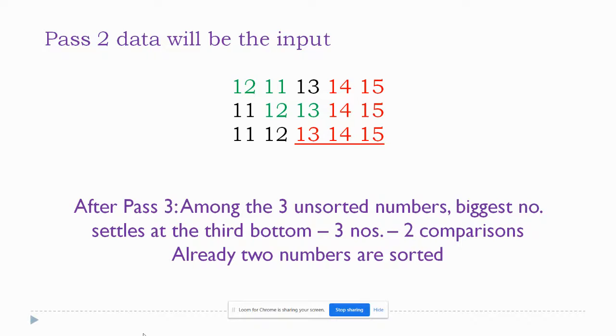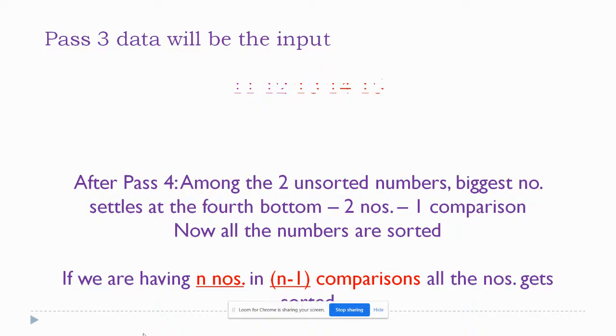Taking this data as an input, I am trying to compare the adjacent pair which is shown in lavender color, that is 11 and 12. The other 3 numbers are already in sorted order. I don't worry about those numbers. I worry only about this particular pair, 11 and 12. You people can ask, sir, 11, 12 is already in sorted order. In the earlier case also we have seen it has been already in sorted order.